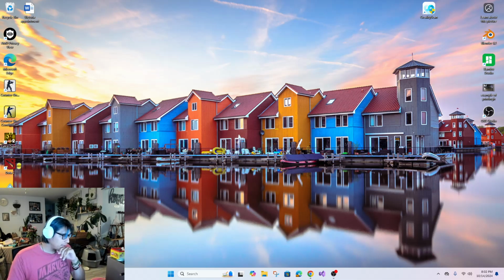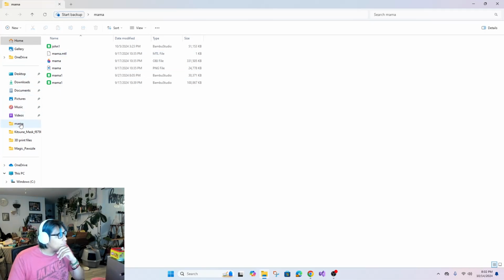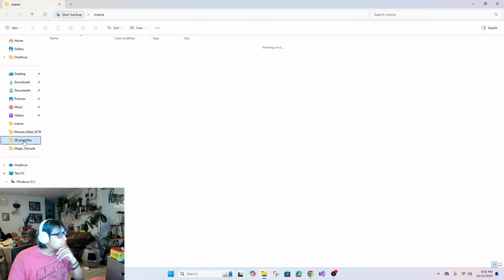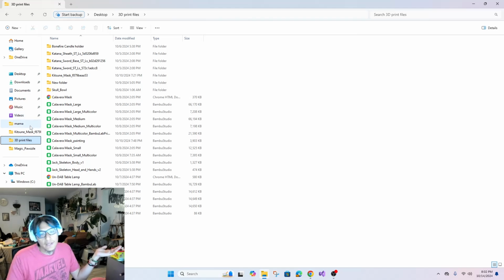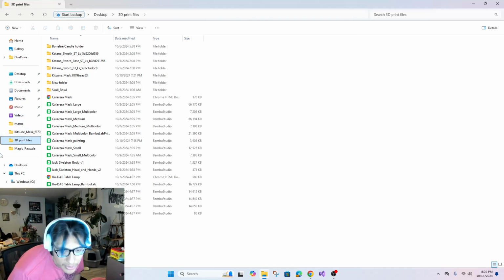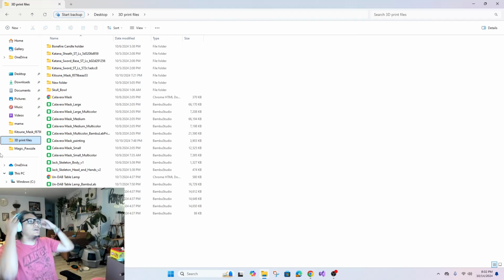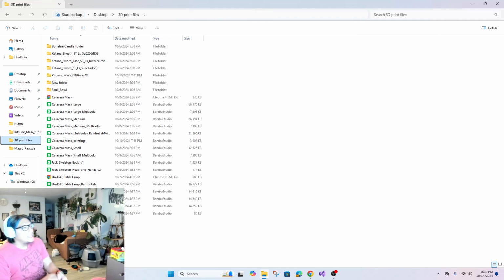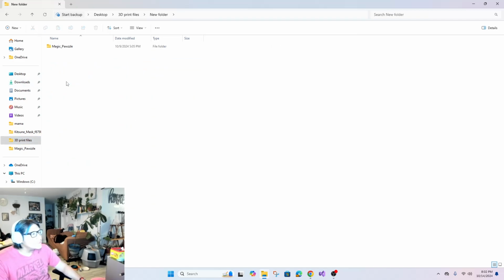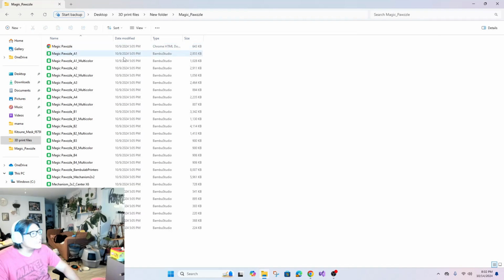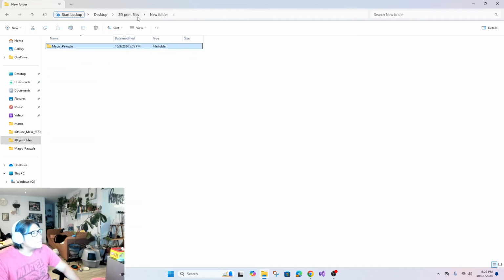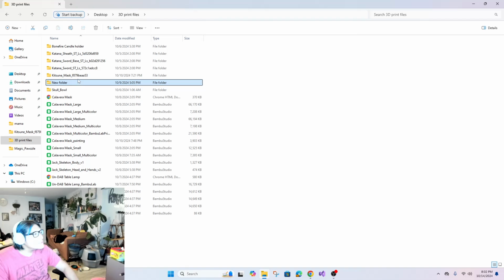So now that I got that, we're gonna go over here to 3D printed files. That's usually why I extract them, you know. You want to have a place where you're extracting the 3D printed files too. And in this case, it's a folder on my desktop, and it's just called 3D files. Now, what I saved it to is that new folder, and I'm not entirely sure why it's not showing.